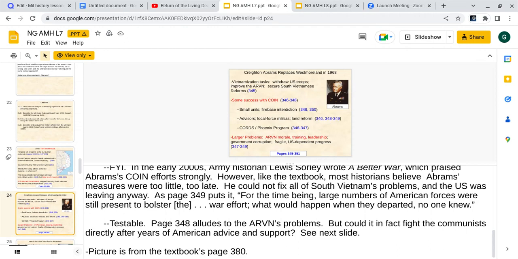South Vietnam couldn't really stand on their own. They were completely dependent on the United States. So if the U.S. withdrew, then South Vietnam was going to be no more because they can't hold their own without the U.S. And this is because of their low morale, low training, and poor leadership at this point. So even though under Creighton Abrams' command there was a lot of success going on with counterinsurgency, was it really worth it? Because basically the Vietnamese army couldn't stand on their own without the United States holding them up constantly and propping them up. So was this really a sustainable war?